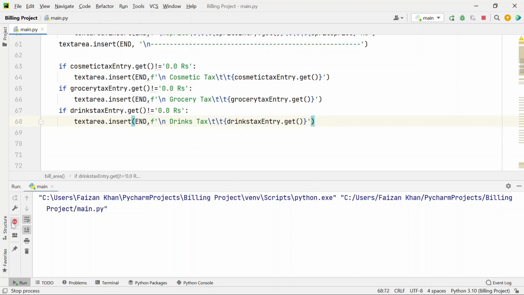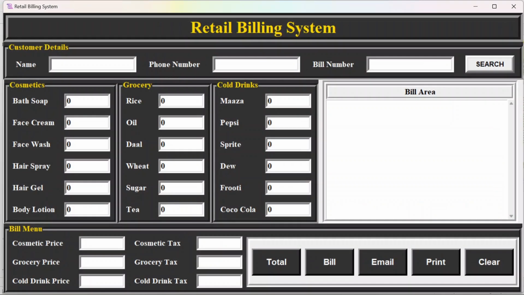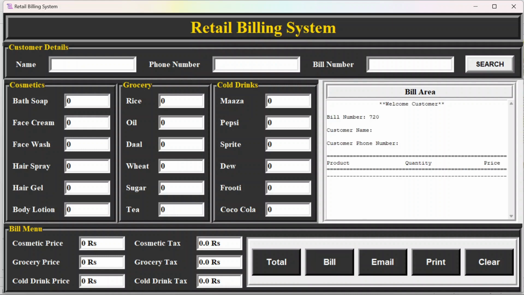Let me show you. If I click on the total button, we are getting 000, right? If I generate the bill right now, you won't see cosmetic tax, grocery tax, and cold drink tax. But if we add the product, okay, I'm not adding any cold drinks. If I now click on total, you can see these two have some other value.